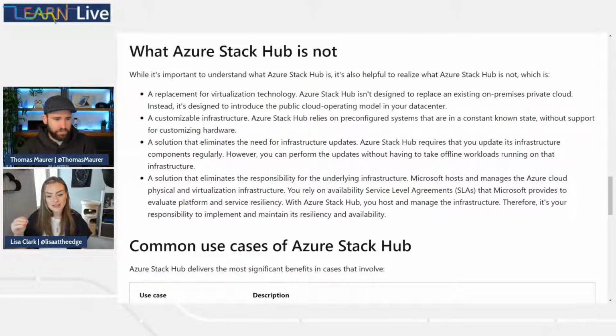The reason that it is co-engineered by Microsoft and OEMs, the reason that it's delivered as an appliance, is because you really need the infrastructure to be consistent and predictable for lifecycle management, and also for bringing Azure services to it. It's effectively what Microsoft do with their infrastructure in their data centers, right? They have to be quite prescriptive about what it looks like and how it runs, so that they know when they deploy new services to it, it's all going to work nicely.